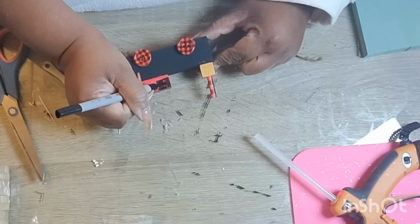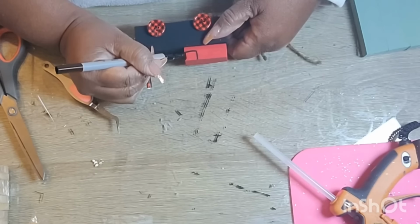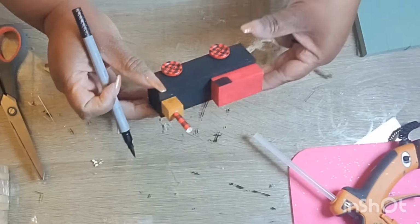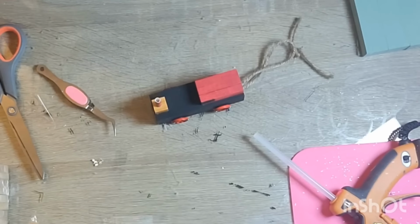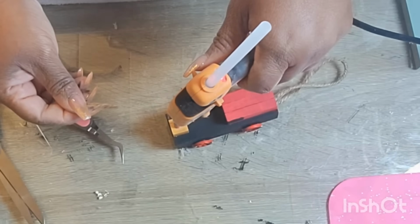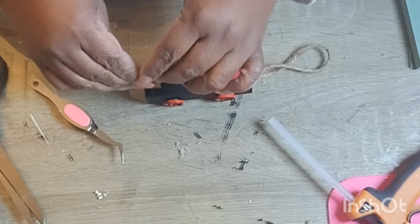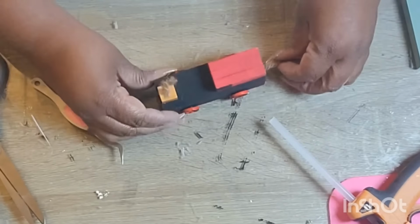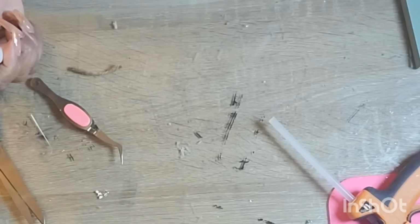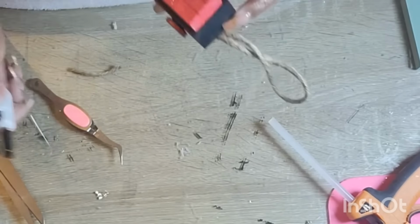Now, this is where I'm shading in the windows, and again, I don't know if it really looks like a train, more like a train truck, but it's going to be a train right now, okay? So, I color in the windows, then I'm looking, I was like, oh, that's so cute, it looks like a train. So, then I was like, let's take some of this jute twine, cut it down, stuff it in the smokestack, then we're going to set it on fire. Yep, I decided to play with fire in this video and let y'all bear witness to it. I sure did. Almost burnt down the crafting table. I was burning it. I was really getting that fire going.